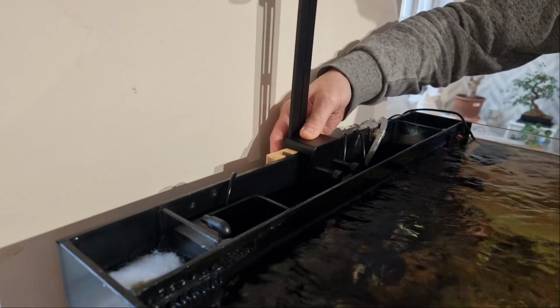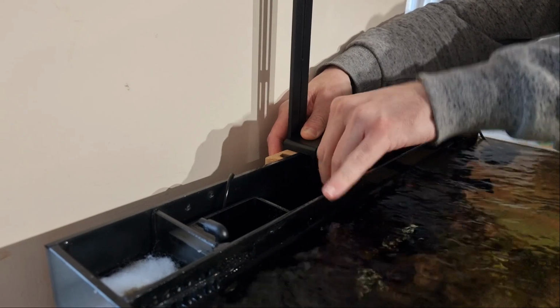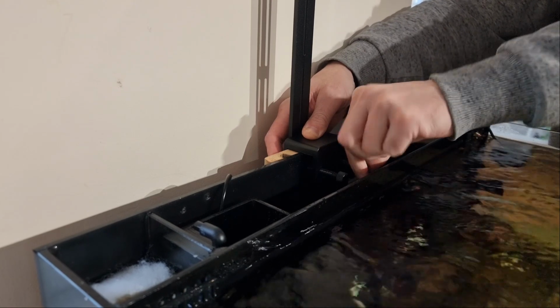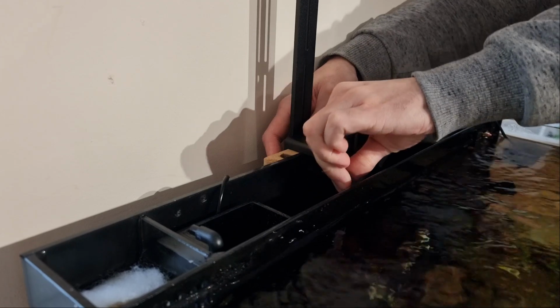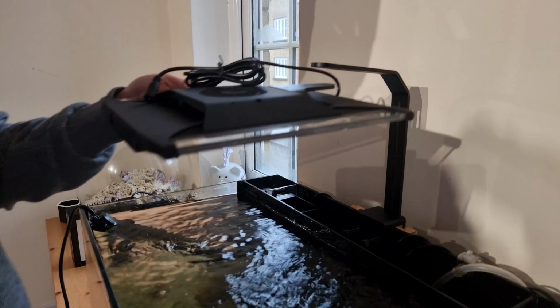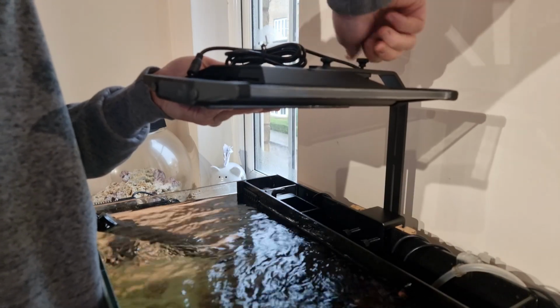Now I have the bracket where I want it, you just need to tighten up these 2 nylon screws. You may notice I've got a spacer between the glass and the back of the bracket. Now my glass is only 6mm thick and I don't want to bottom out the screws on the mount before making good contact with the glass. As long as your glass is a minimum 8mm thick, you won't need this spacer. So now I've got the bracket attached to the tank, we'll reattach the light and we'll get this unit connected to my phone.